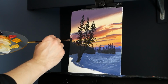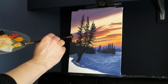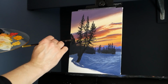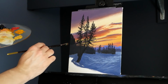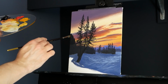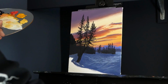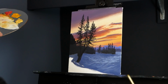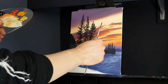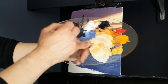I'll head over here and just cover up initially the open areas of canvas that I still had. Do a little bit of a blend downwards. You can see because this is still wet, it's going to look darker than what we have down here, but as it dries, it will look significantly more cohesive. I'll take the excess paint off of said brush, switch over to our larger liner. Make sure that's nice and damp.